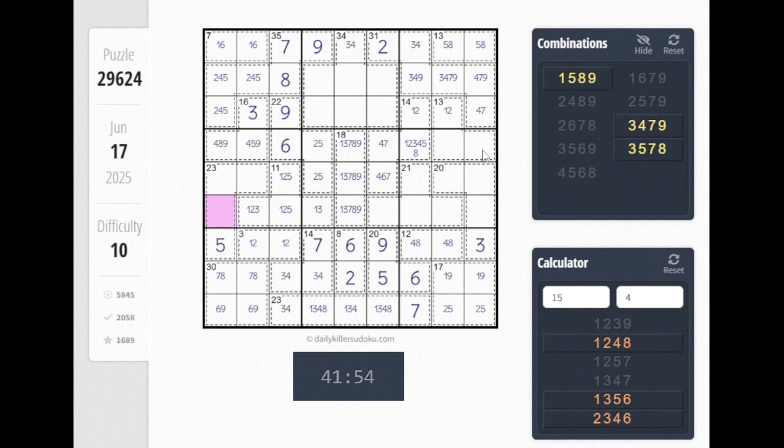What else do we got? 1, 8, 9, or 3, 7, 8. Of course, my numlock goes out. So 1, 8, 9. No longer an option.